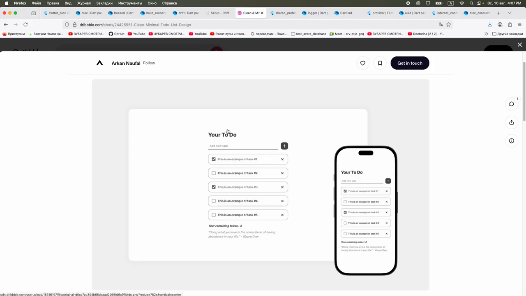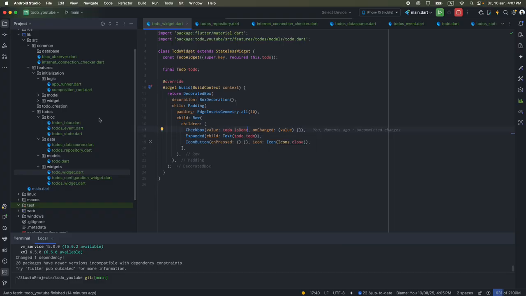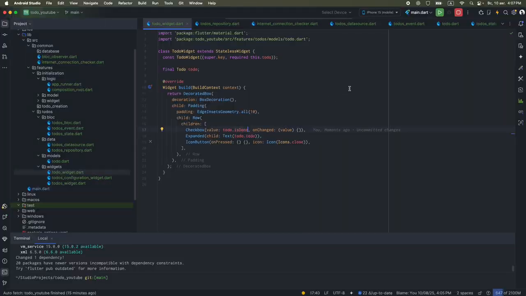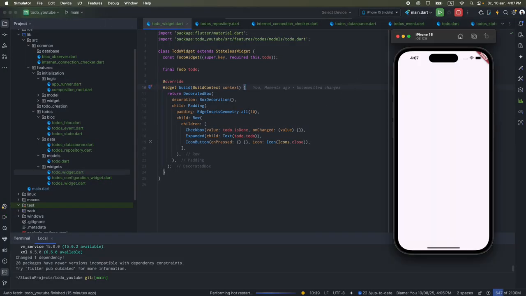So what else can you do? You can add a new task. I guess this is just enough for creation. Okay, let's run our application then.